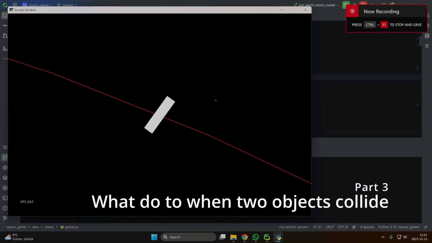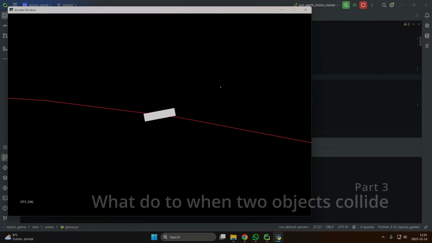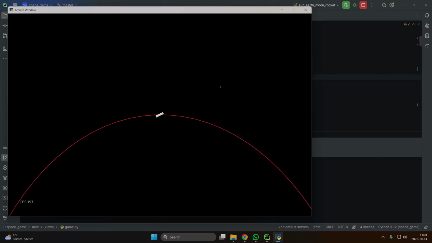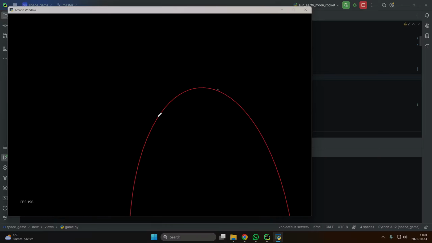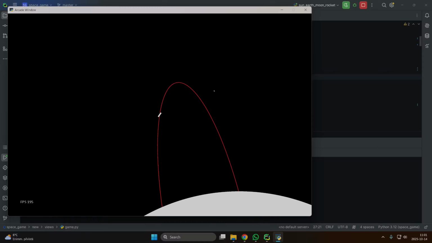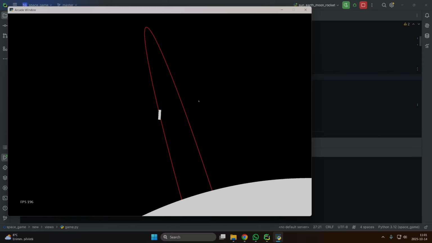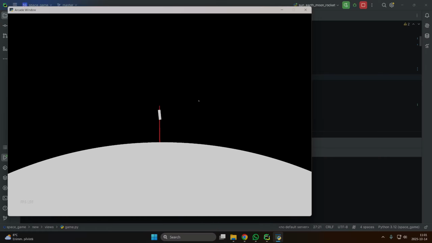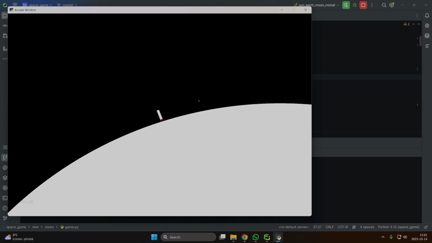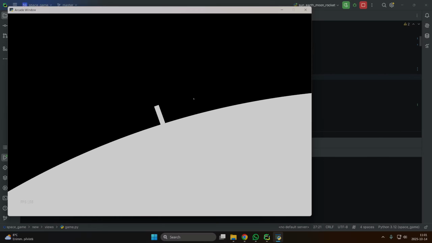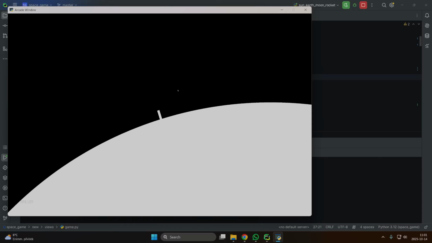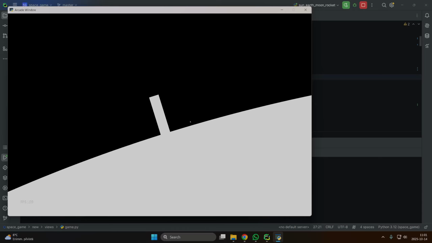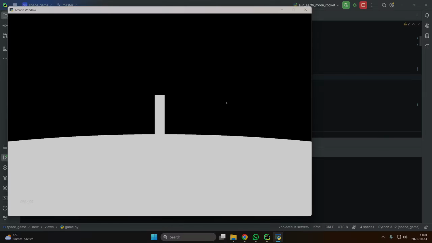Now, what to do when two objects collide. Initially, I was gonna make them merge, which works great for an asteroid crashing into a planet. So the asteroid's mass would be added to the planet's mass, making it heavier. But then what if two rockets collide? Then one rocket would get heavier and the other one would disappear. Doesn't really make sense. So I've decided to simply delete an object if it accelerates too quickly with the impact.